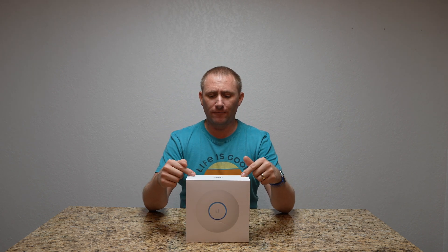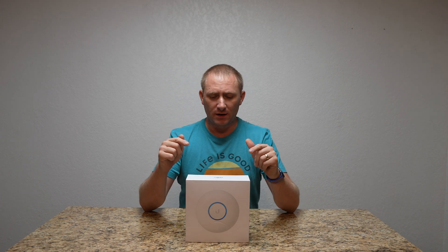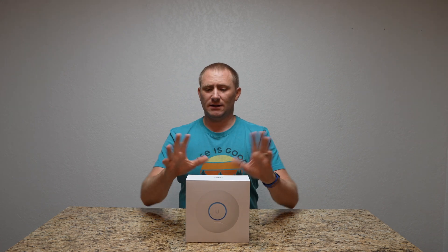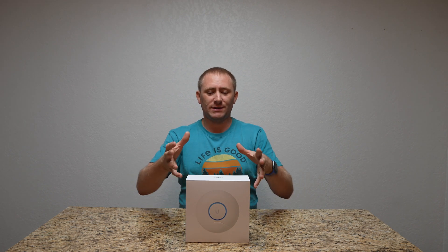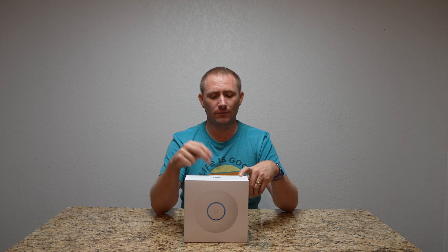That completes the setup of the UniFi Nano HD access point. It's 2.4 GHz with 2x2 MIMO and 5 GHz with 4x4 MIMO. It's $179, very low profile, and very small for its disc size and shape. One thing to note about the LED light — it's a pretty bright LED. If you have the lights off it glows pretty good. But you can easily turn it off in the app under the configure LED setting. Really easy to configure for your home or business.